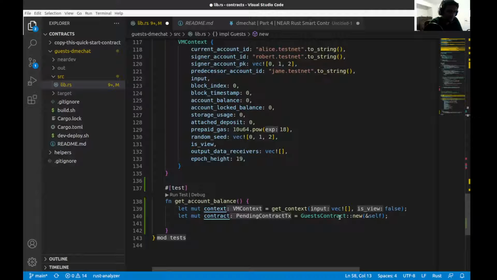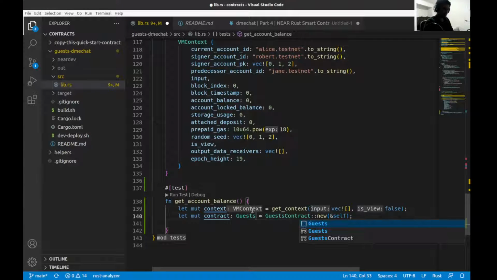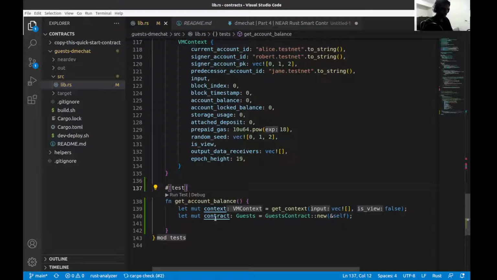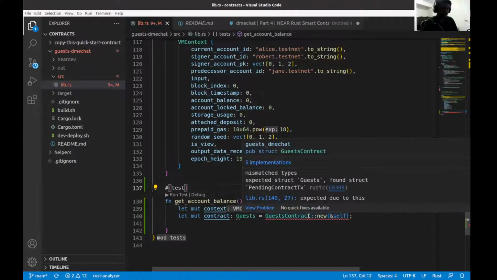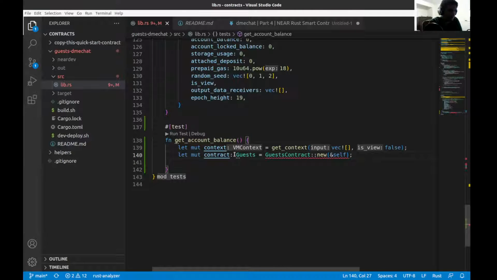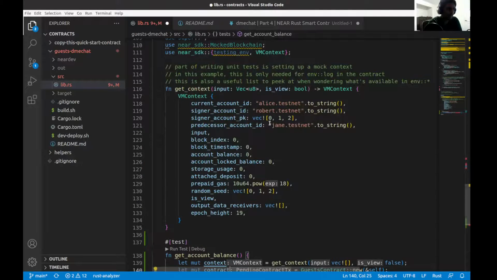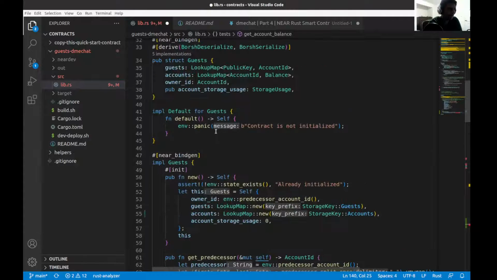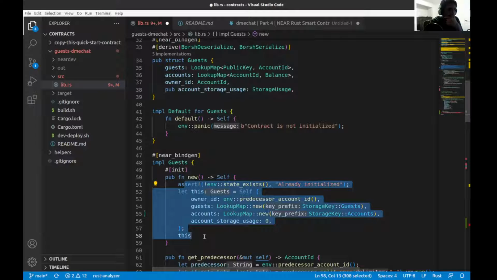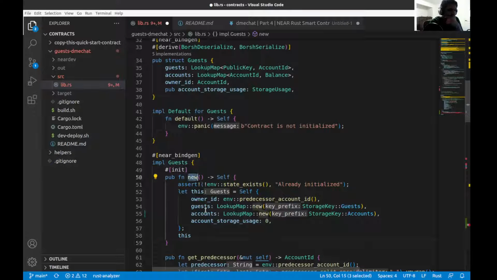What if I say that this is a guess? Will that let me do that? No, it doesn't. It expects, right, let's get rid of that. So the reason why I don't want to use default is because I don't want people to use, well, I guess that's fine.